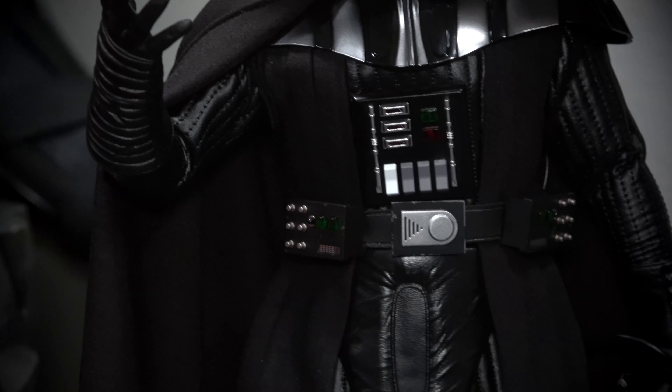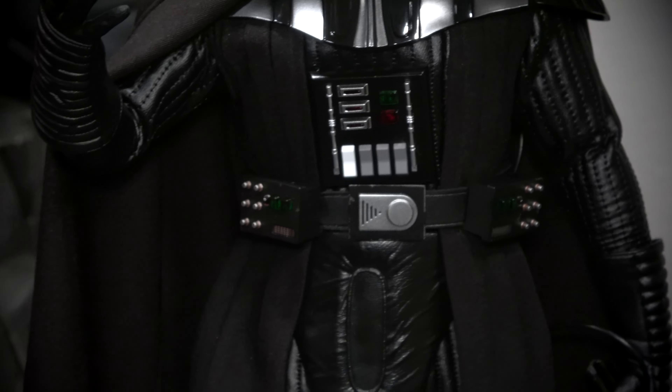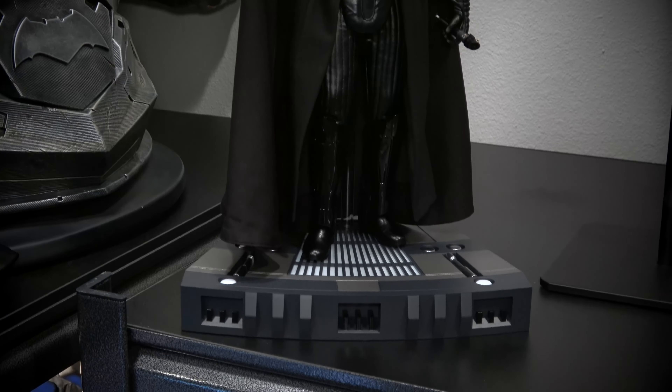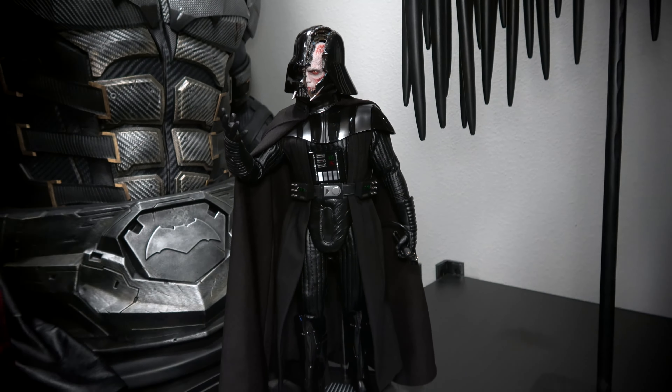Here we have Vader himself. This is my first Vader in-hand — I haven't had any other Vader, no A New Hope, Empire Strikes Back, Sideshow Vader, or Return of the Jedi Vader which is still on pre-order. I was very worried about the suit being too thick and unposable, but that's not the case — the material is actually thin and very true to scale. The accessories include hand swap-outs and a rubble-looking rock base.